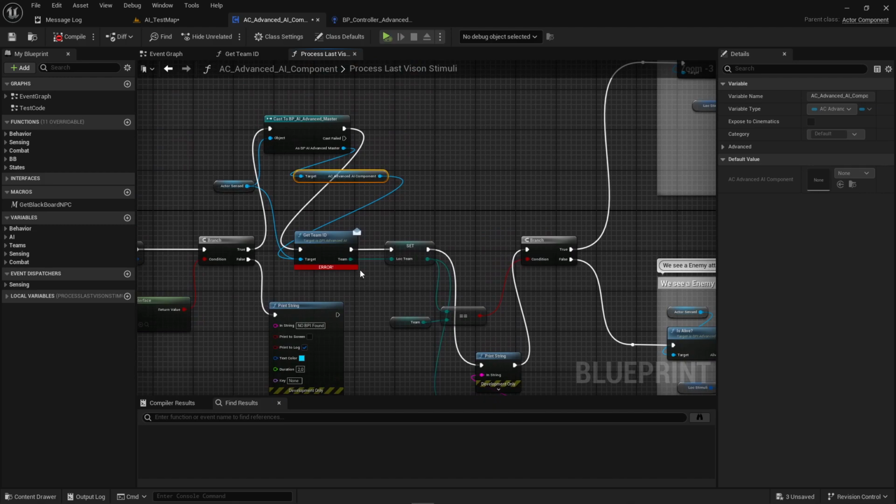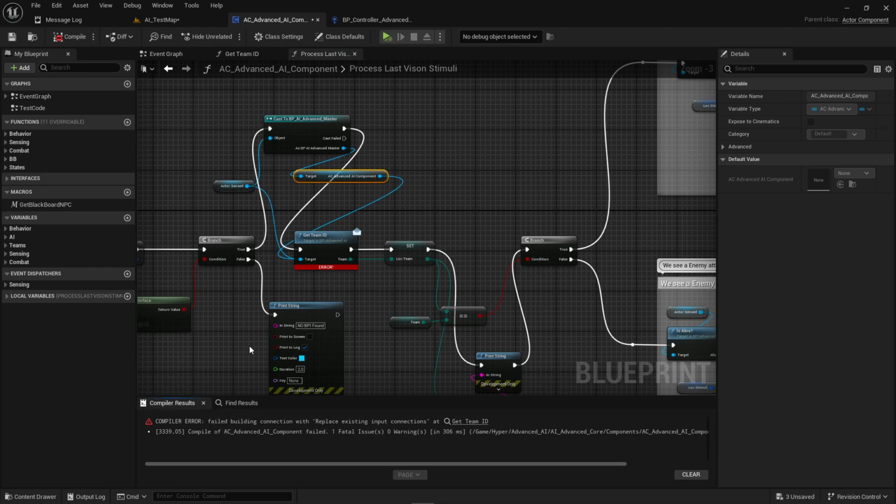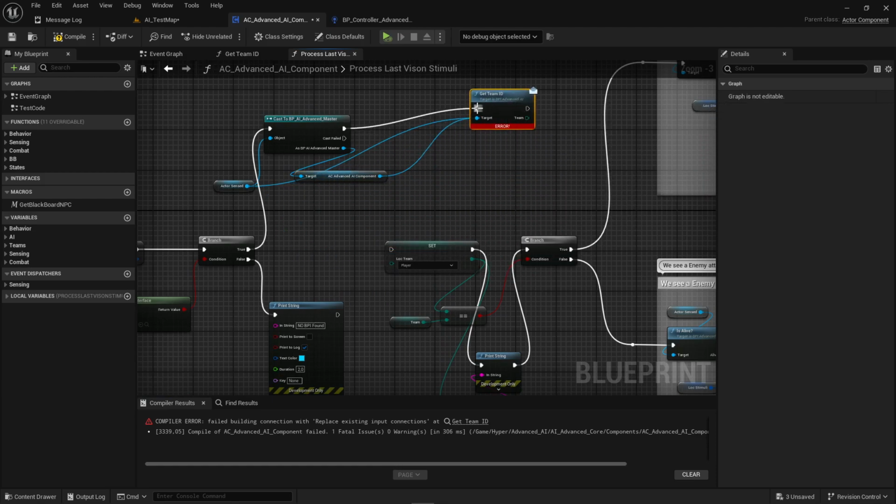So now we get a warning. Compile. The compiler failed building the connection with replace existing input connection. Okay, then that's no problem. As long as we know what we need, it's good.